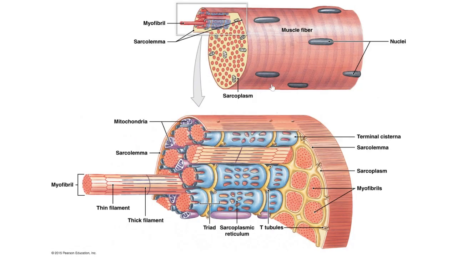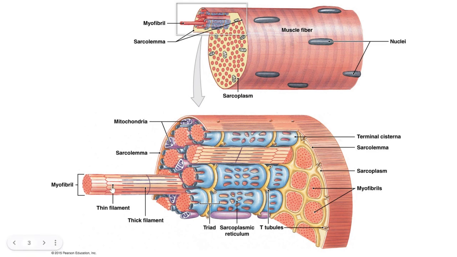Here we have a muscle fiber, zoomed in quite a bit, and we can zoom in further on this myofibril right here. On this image, we can see a number of different things. The sarcolemma, and the terminal cisternae, which is going to house that calcium. We can see, again, the sarcolemma over here. We can see mitochondria and the SR, the sarcoplasmic reticulum, and the T tubules. So we have a number of items here that are of note.